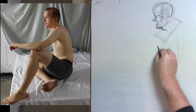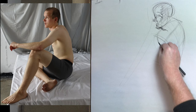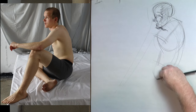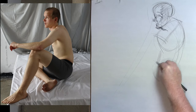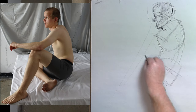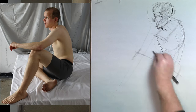You can feel the top of his shoulder girdle as a box, top of the box. And we'll start to tighten that up later. Rib cage down to the abdomen, down to the lower buttock region. So we're getting our lima bean going at the speed of light here. Axis line for the leg.